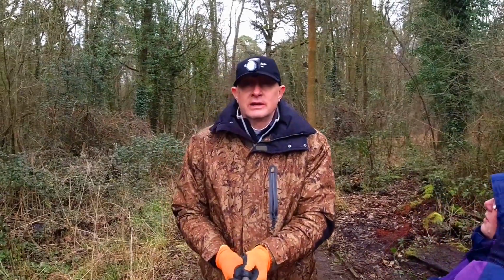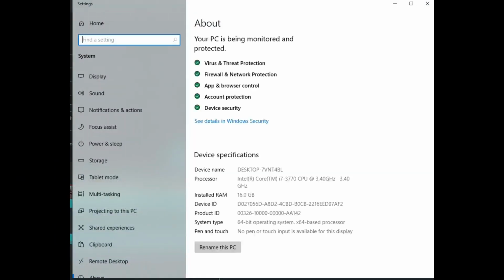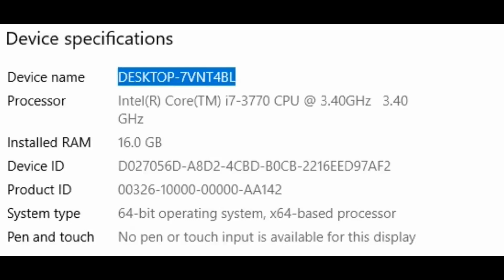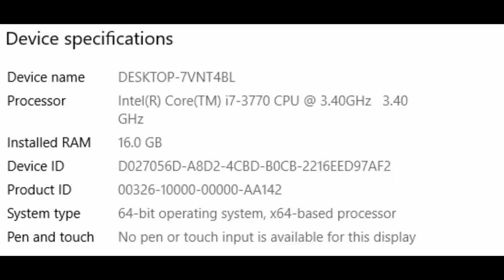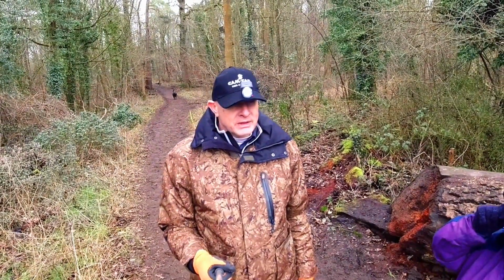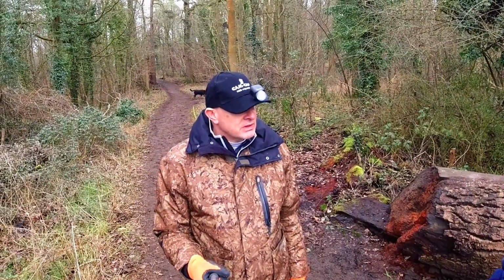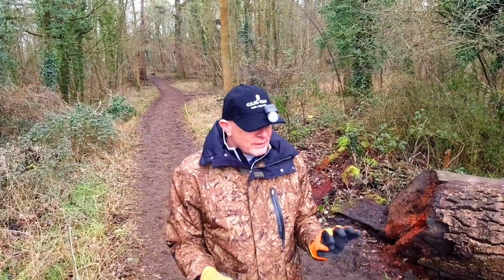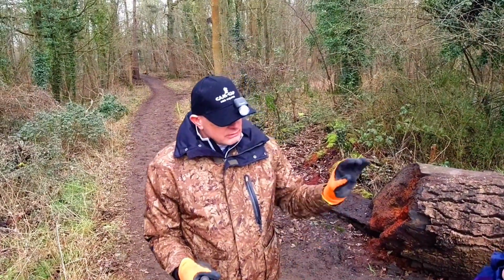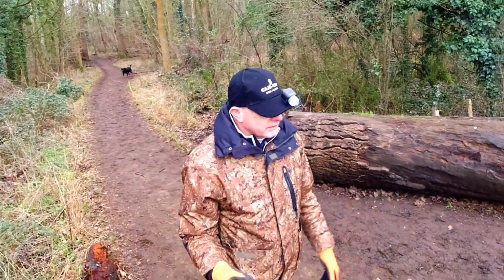Yeah, if you're going to do it professionally, you kind of need the right software to do that, and a really powerful computer. I've got none of those. I've got a basic computer, although it's 10 years old, but 10 years ago it would have been top spec. The software I use, Wondershare, does what I want it to do, but it's not cutting edge. You need something like Adobe Premiere Pro, an all singing and dancing, bells and whistles editing suite. It's really good. You rent it rather than buy it. It's what a lot of the guys in Hollywood and film studios around the world use, Adobe Premiere Pro and Final Cut as well, and other amazing bits of software.